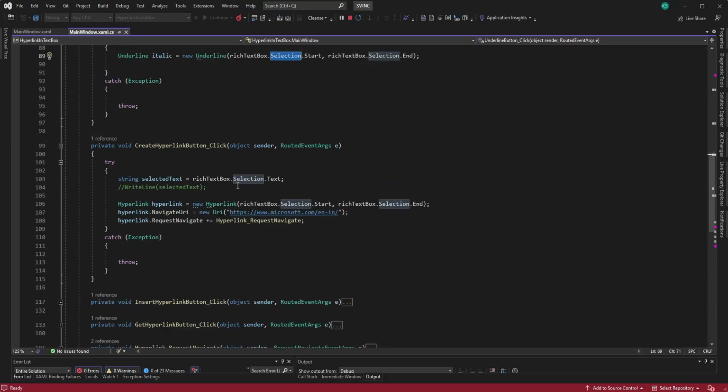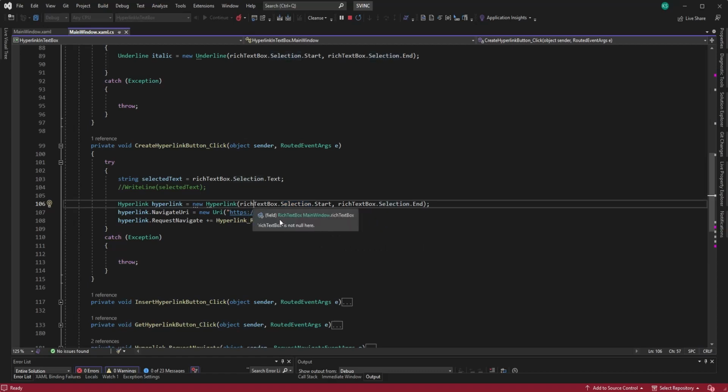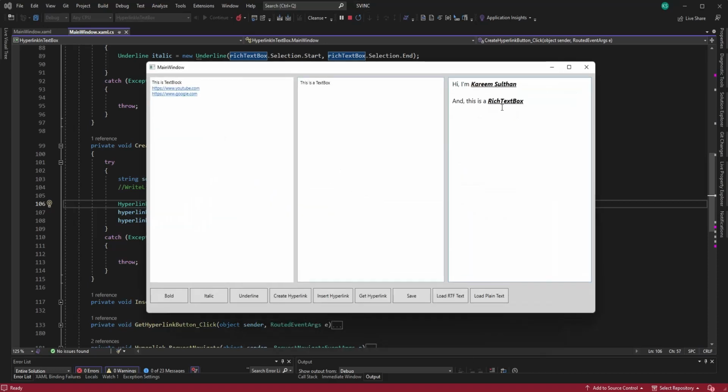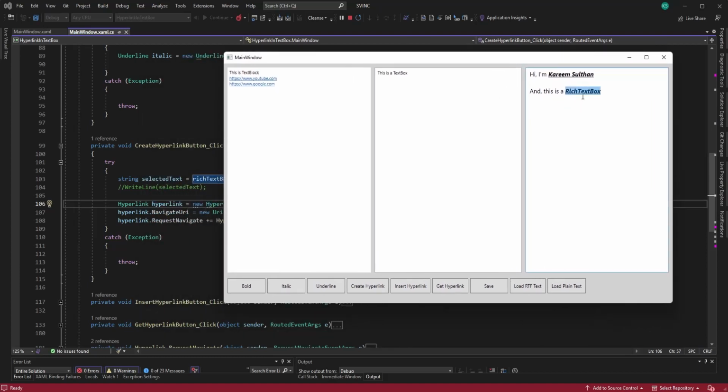I'm getting start and end from the selection property of the rich text box object, which represents the start and end of the selected text. As you can see here, the selection property, I have selected some text from the rich text box.